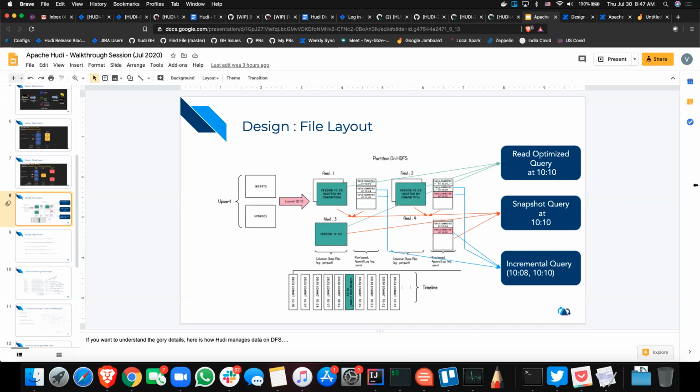As long as you're not reading, okay, the scenario that you mentioned can happen if you are reading an uncommitted file, right? For example, if there was a delta commit at 10.11, and then you spark.read the entire folder, you will also be reading, say, file group 5, file ID 5, which could be a partially written file. That is what could cause that issue. Otherwise, there is no special treatment for old files per se. They should be perfectly queryable Parquet files. All we do is, when enough time passes, the cleaner will go and delete them. That's all.